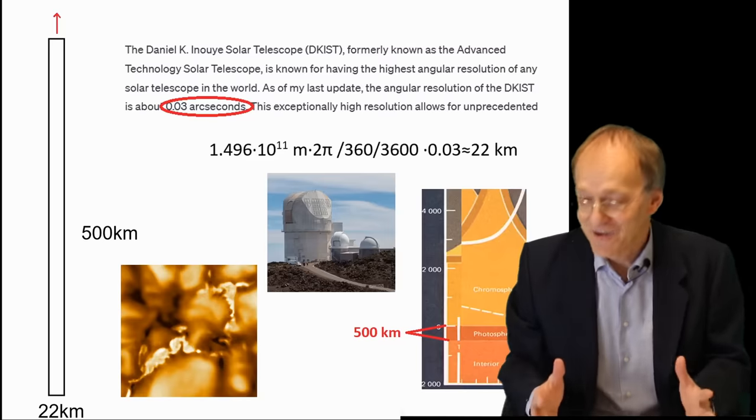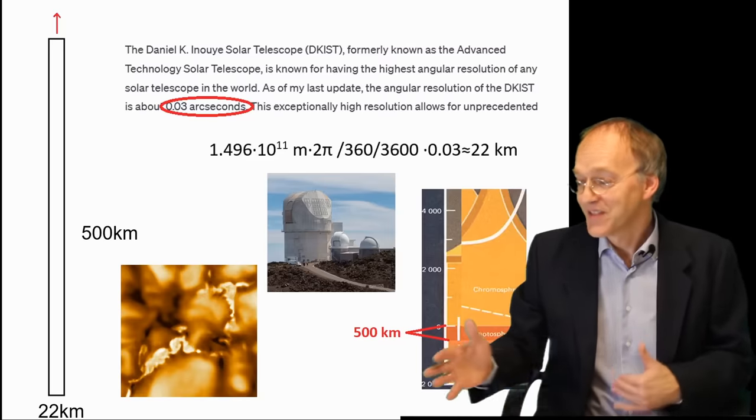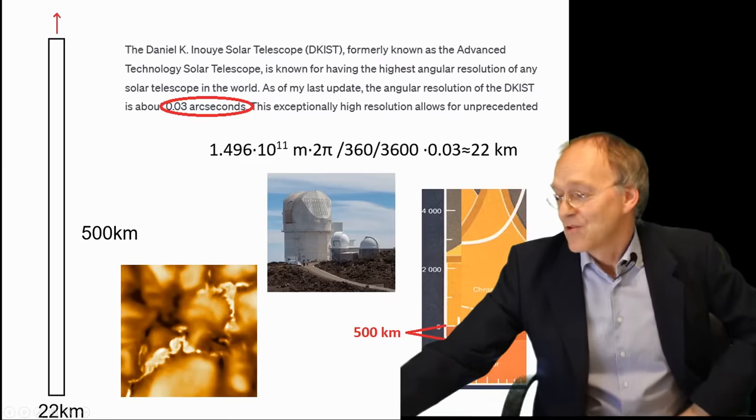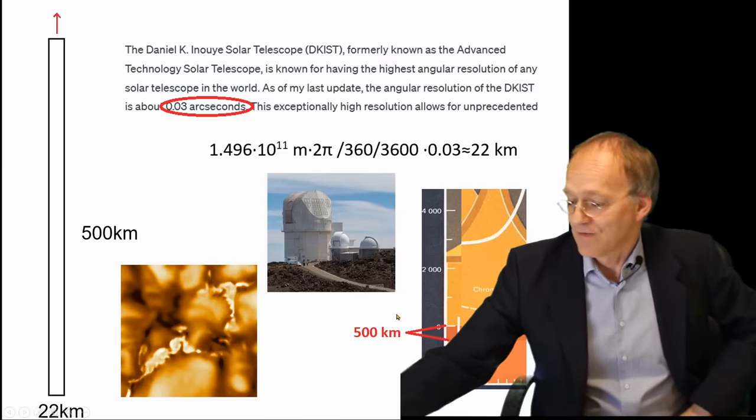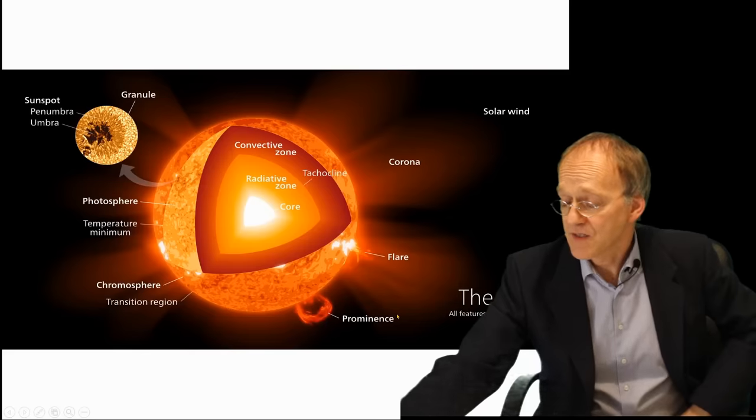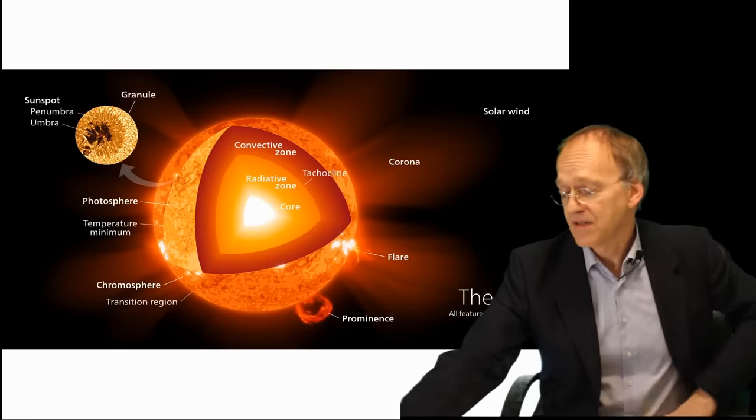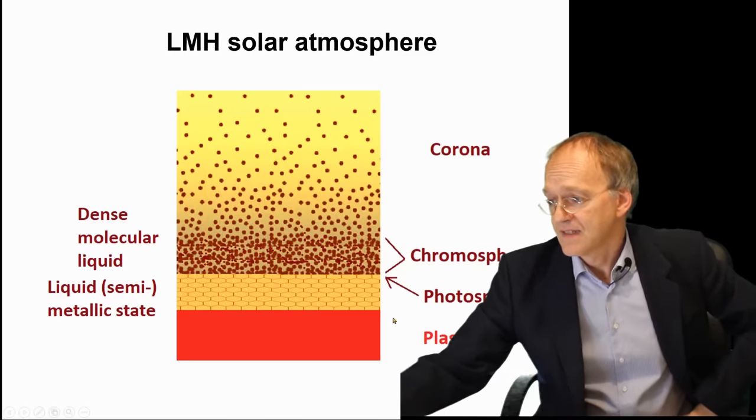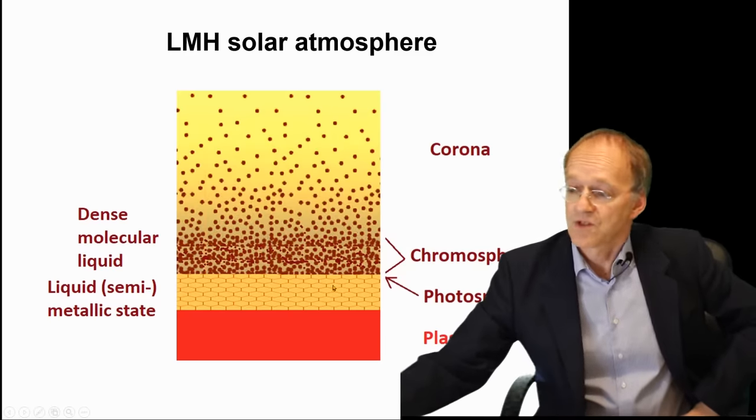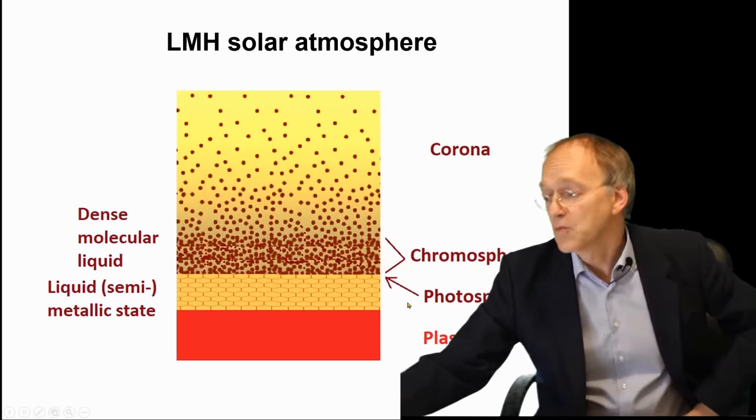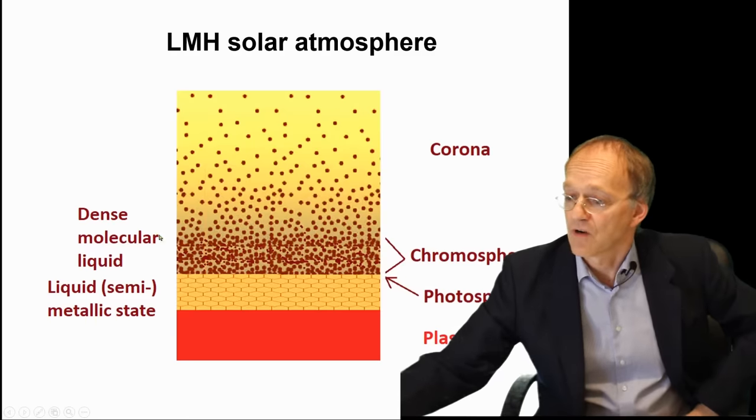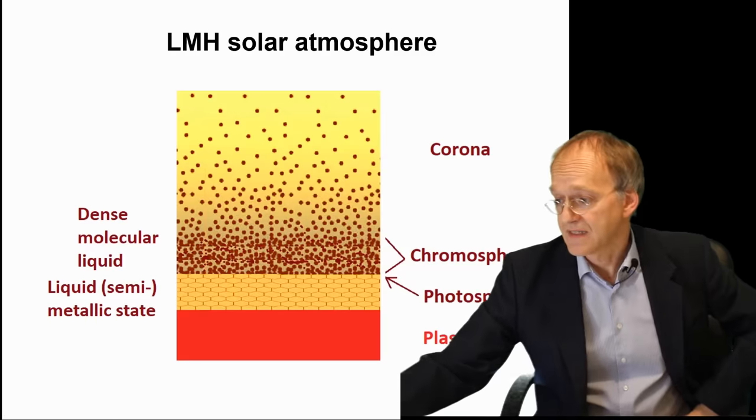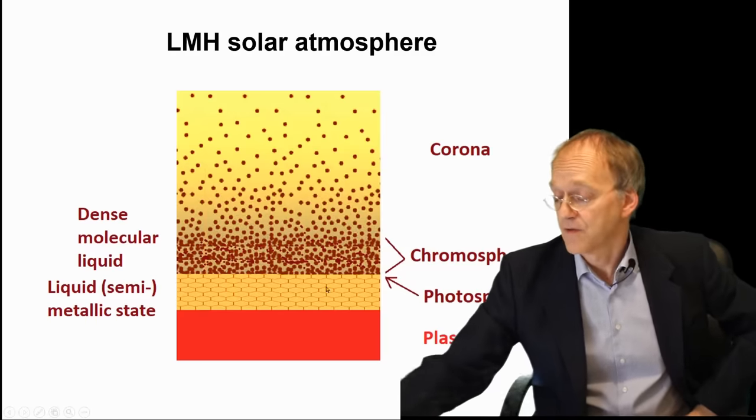The pictures are way too accurate and too good to still believe in this model of a vertically extended photosphere of 500 kilometers. We have to bid goodbye to this conventional picture and arrive at an alternative in which there is a real surface presumably formed by a chromosphere of dense molecular hydrogen and a metallic or semi-metallic state that represents the photosphere.